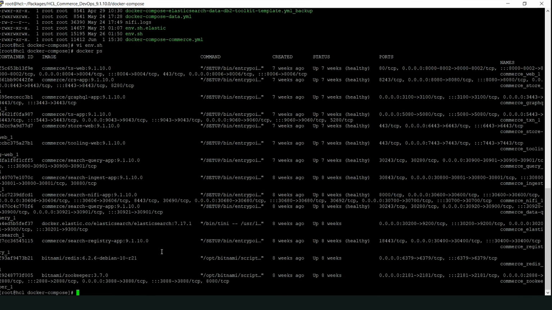Once all the containers are up and healthy, then we may interact with the HCL Commerce services and store that I showed you in the previous slides. When we deploy HCL Commerce version 9.1.10 with Elasticsearch, we get 4 stores: Aurora B2B, Aurora B2C, Sapphire, and Imal. That's 2 new stores that come with Elasticsearch.